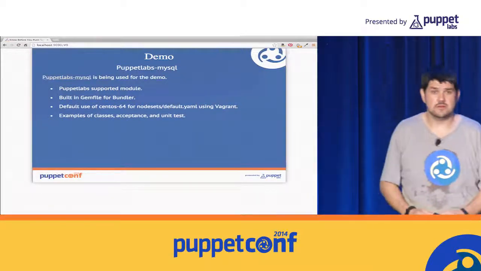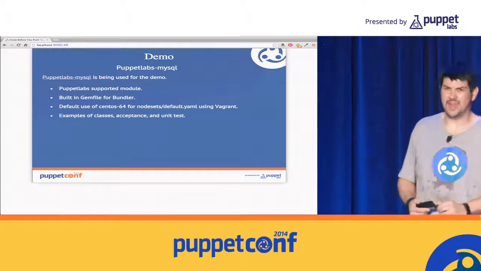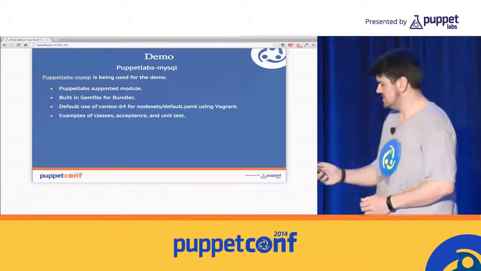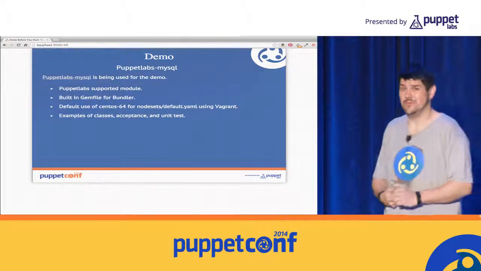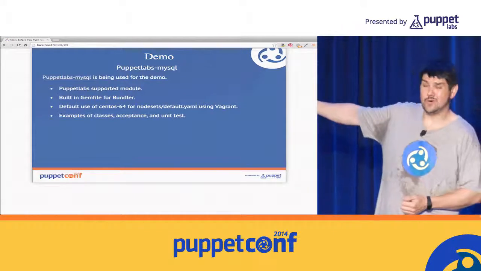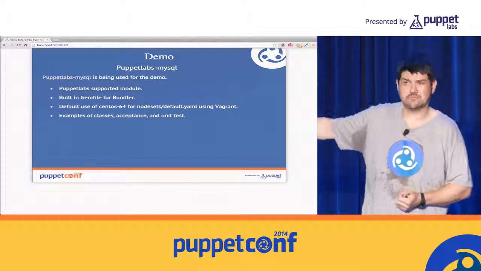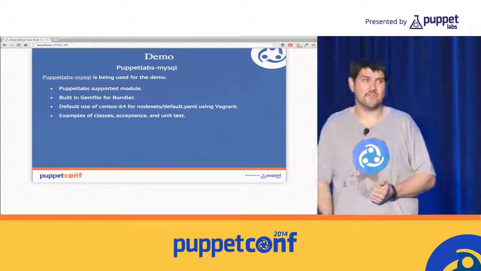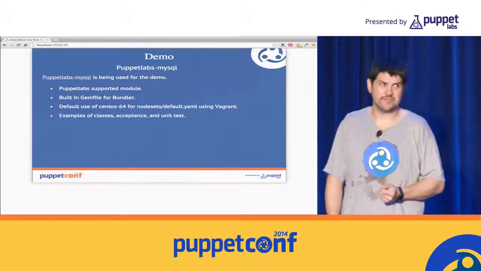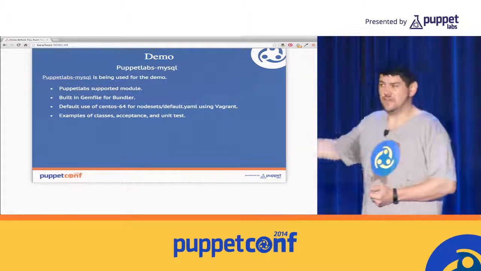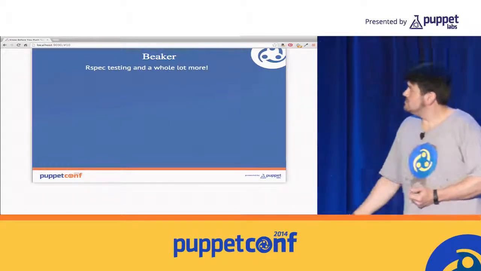MySQL, because it's available, everybody has it, everybody's done MySQL. Who doesn't use MySQL in their workplace somewhere? I know it's becoming less of a thing lately, but it's still fairly big. That's why I used it as a test. It's a good example. It's something most of you will want to use. You now know you don't have to do any work, because our MySQL module is pretty much the most favorite one on the Forge. It works. It does all of the things. I think last time I looked, it has like 60 different variables in its parameterized class, and they're all tested. So, Beaker.